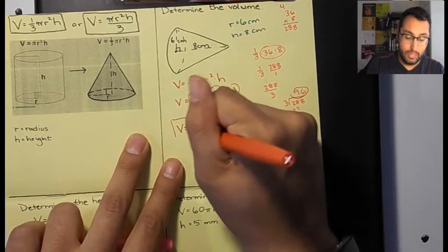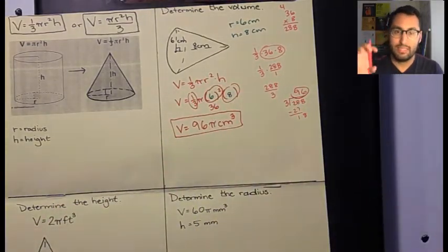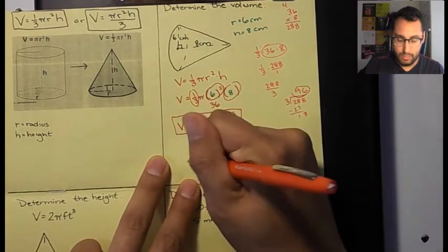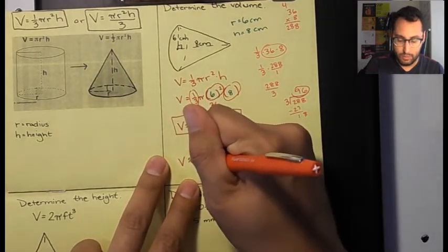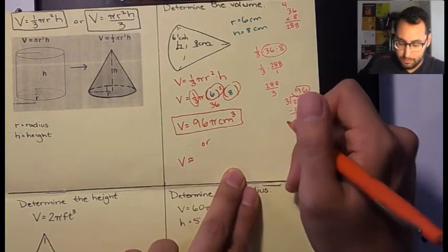All right, so just remember, you can leave your answer like this in terms of pi, where we have 96 of these pi's, okay? But if you were to multiply with pi, so I'm going to put approximately equal to, because we are going to round, that would be, let's just figure it out right now.